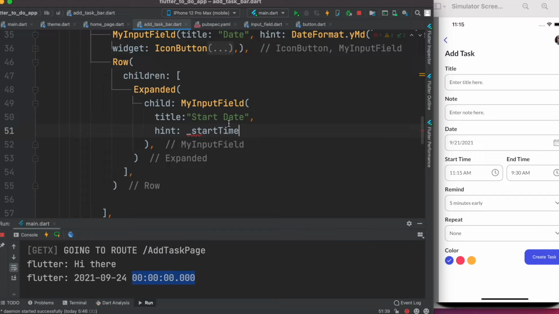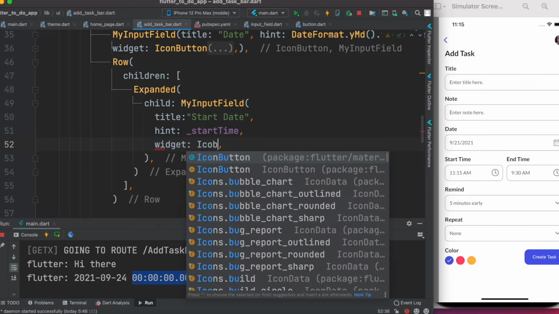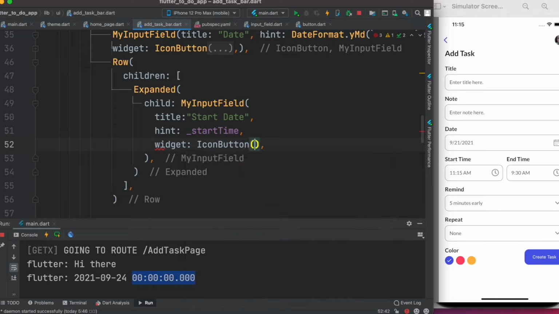As you can see here, we can also pass a widget. So what widget will we pass? We can pass an icon widget over here, so we do widget icon button like this.